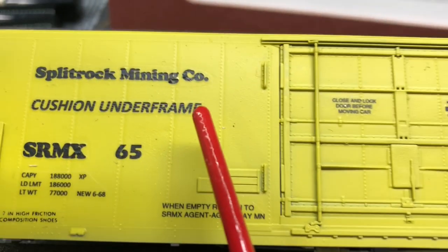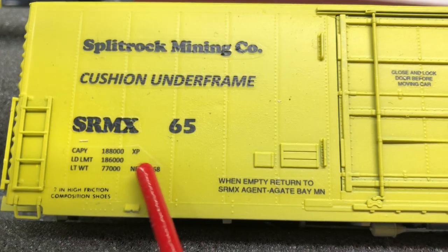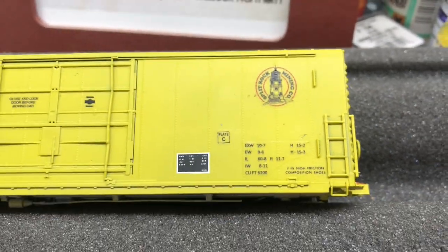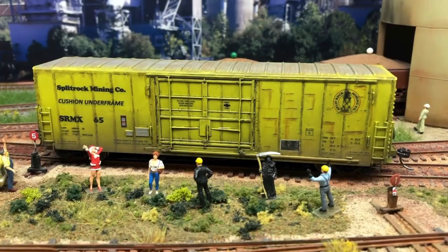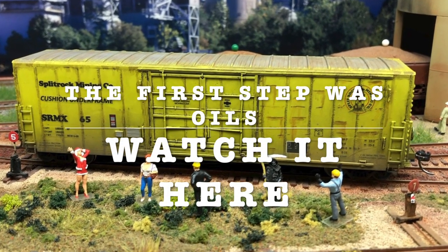Here's a close-up. After we've used the VMS varnish, you can see the decals have pretty much disappeared. You can put on a couple coats, it gives a beautiful finish, and now we're ready to start weathering this car. I did the first step of weathering during a live show. Here is the link to that.